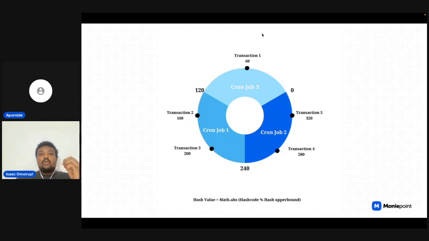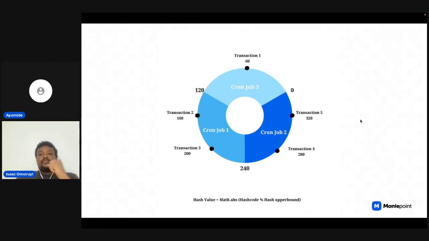So now we can say we don't want to have just 3 instances of this cron job. We can say we want to have 10 instances. All we have to do is shift the way these cron jobs have been allocated on this circle. So we can say we want to have 5 cron jobs now, and just change this one to maybe 0 to 90 and so on. As a result, we can have multiple jobs running at the same time and picking up these transactions, and we'll not have the issue of multiple jobs picking up the same transactions over and over.